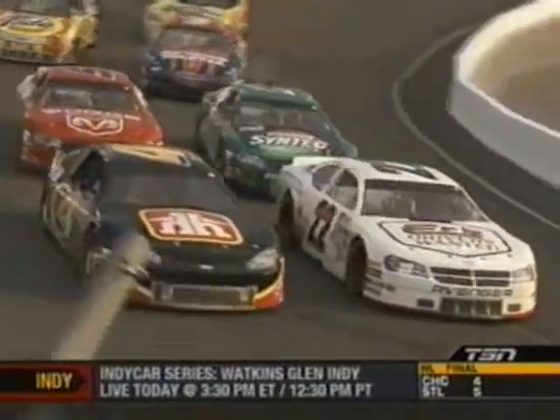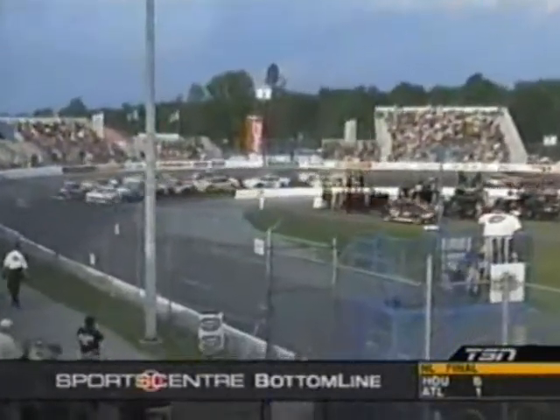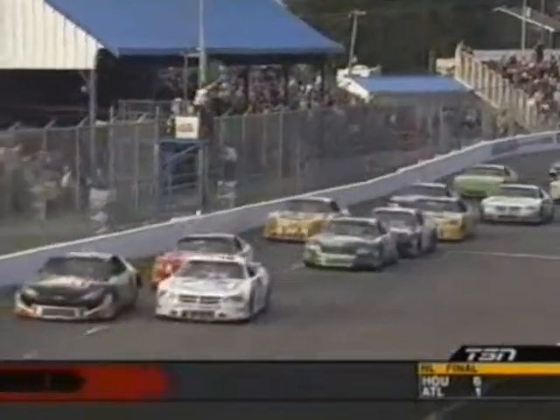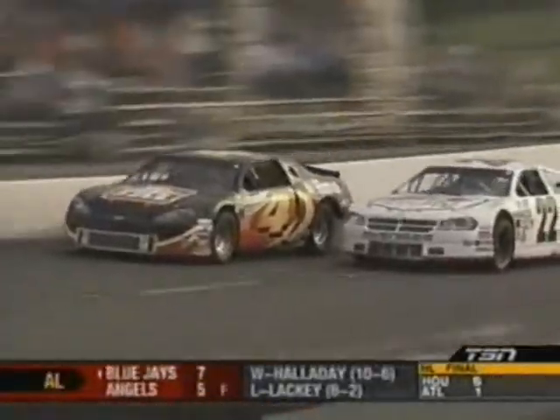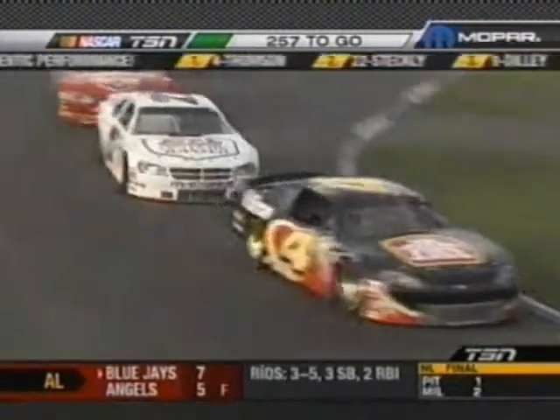Restart here on lap number 42 — the second restart of the evening. Scott Steckley leads them out of four, hits that restart line, green flag waves and we're back underway. Thompson gets a real good jump that time — he's going to hang on the outside because he has yet to gain his five points for leading a lap here at Barrie. Thompson strong on the high side — he'll lead that lap and pick up five bonus points. Chevrolet to the front.